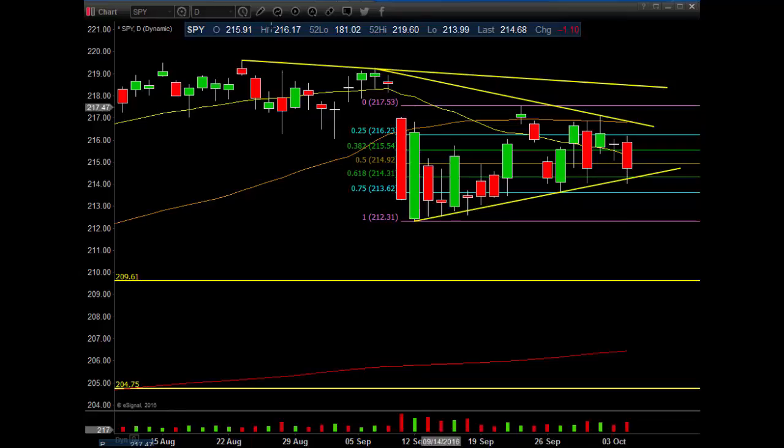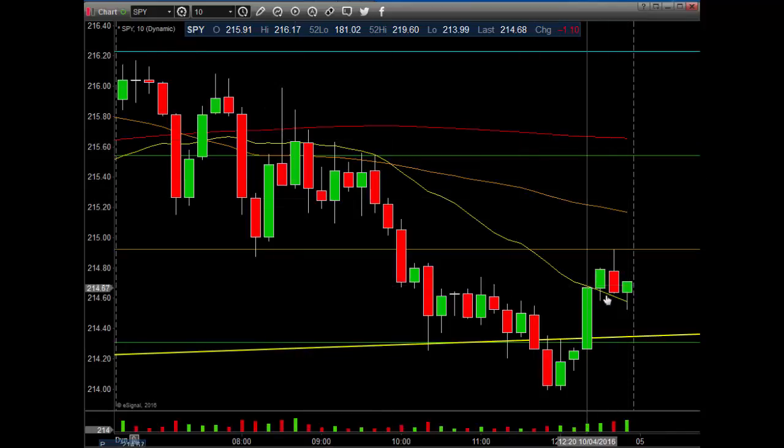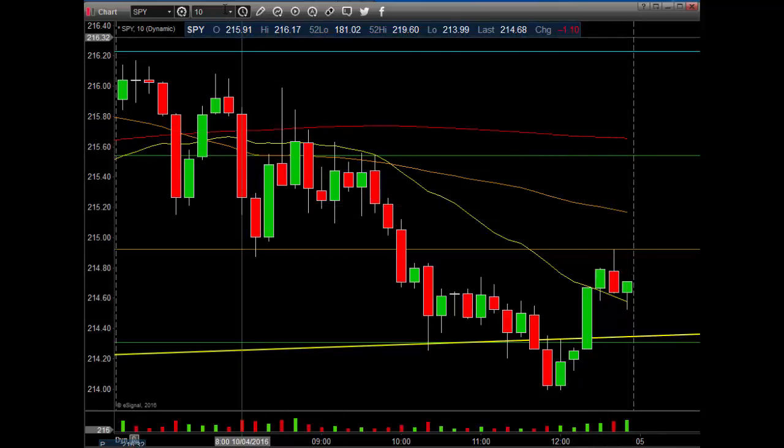So bounced right up. But the thing that caught my eye is that every time we go down, we go straight back up. We recapture the 20 MA on the intraday basis. So let's see if we can pop up, or maybe they gap it up over these resistance areas and they keep this thing going tomorrow.